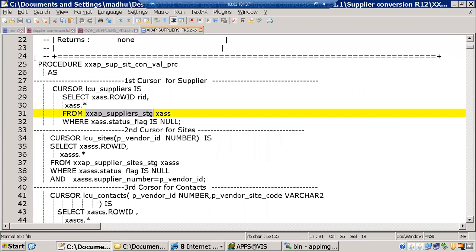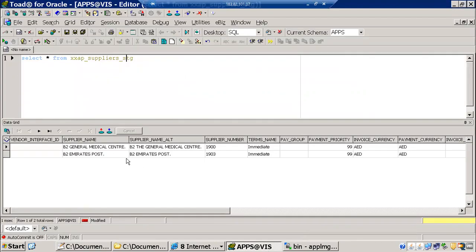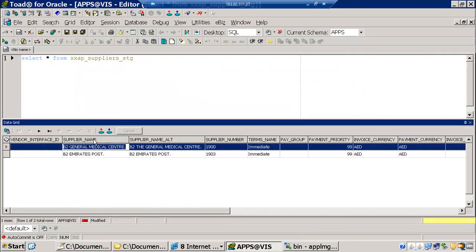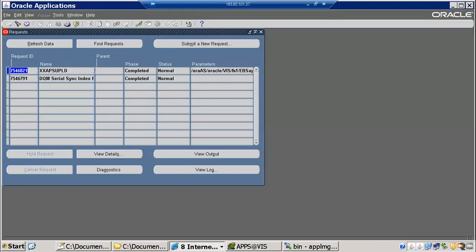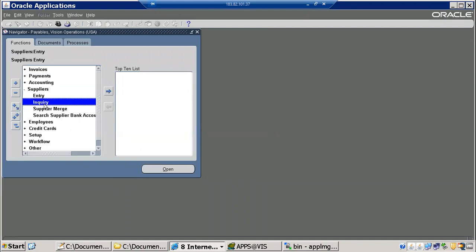So this is the procedure we are talking about, the validation procedure. Why is a validation procedure required here? Whatever data you are loading, we don't know at this moment whether it is already in the system. Every time you cannot go to the application, then Payables responsibility, Suppliers, Inquiry.